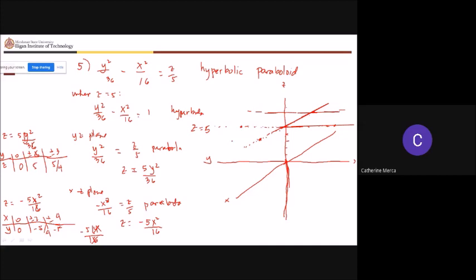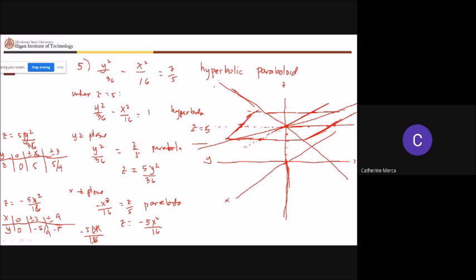Are you familiar with this? I hope you are. If you are not, then you have to review everything back. If you are not familiar with the auxiliary rectangle for hyperbolas, review, because it is a hyperbola. So let's draw the transverse axis there. And then draw the hyperbola. This is the hyperbola from before in the x and y plane.